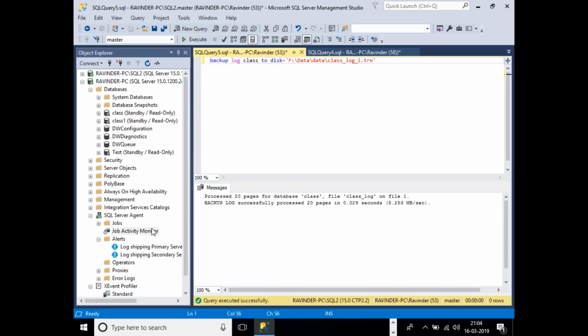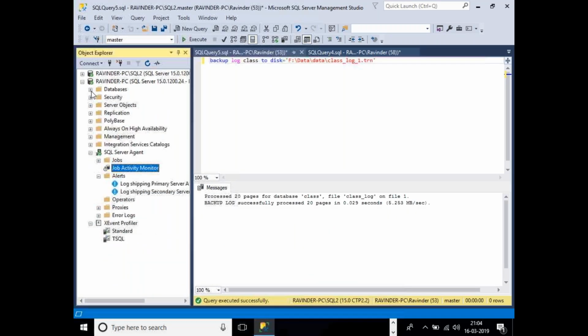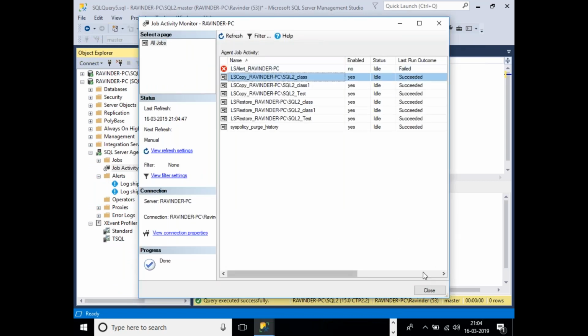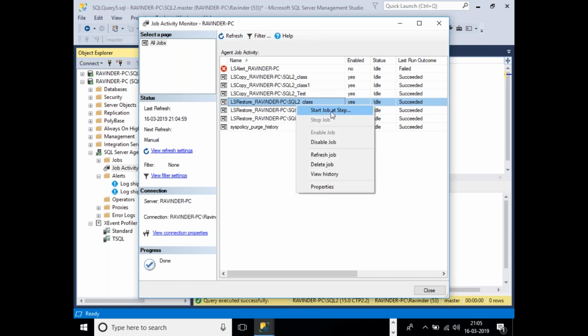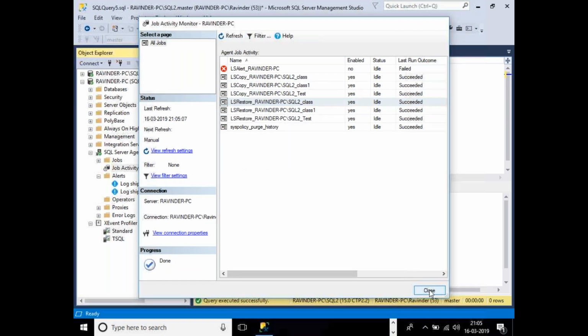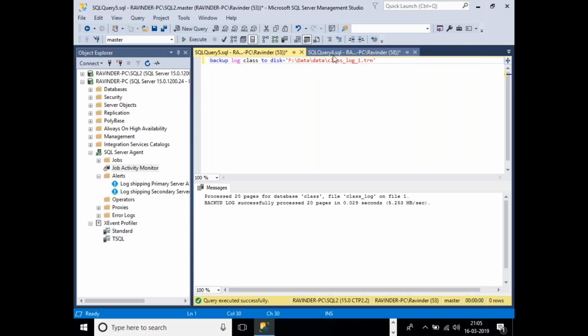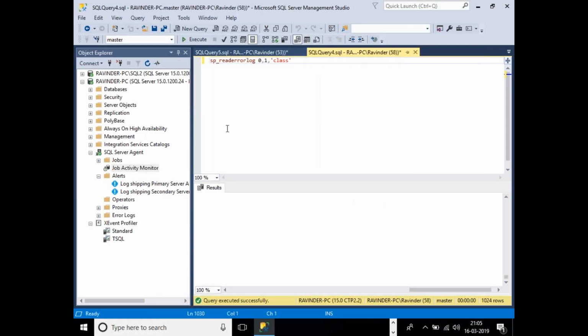Ravinder, you said that whenever no transactions have happened, if you take a manual backup, it won't break the LSN. But I have done the transaction manually. Yeah, before that you said if there is no transaction, it won't break. I'm not talking about the next scenario, previously. If there is no transaction and we take a manual backup, will it get a new LSN number?